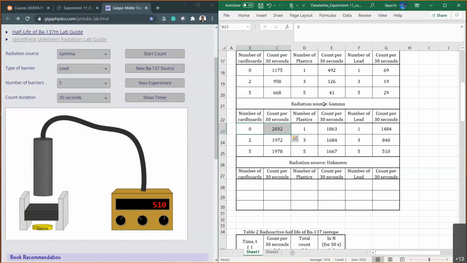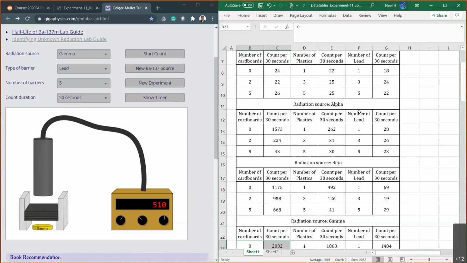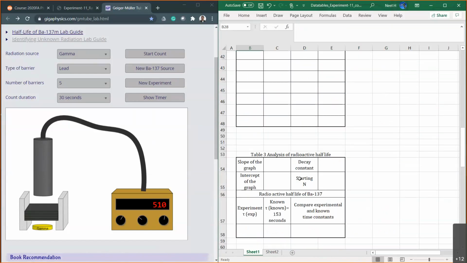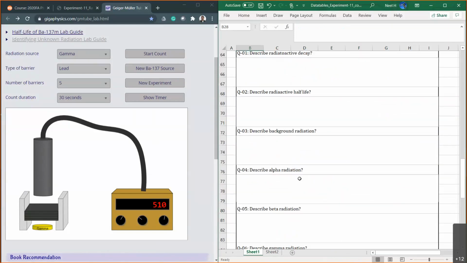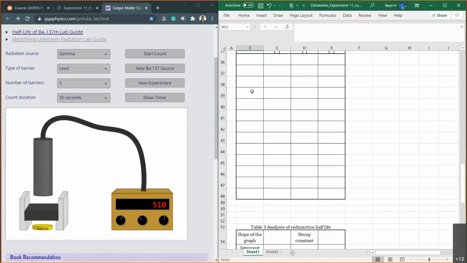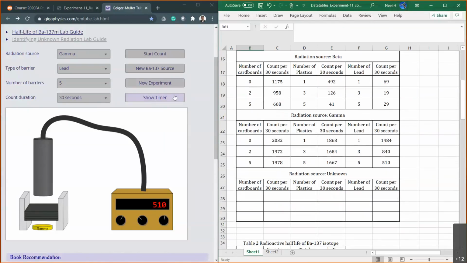You then have to write a discussion about how radiation shielding works with the different materials, what you actually learned about it, and how you identified the unknown radiation. You have to write it down somewhere here. You can add somewhere here how you identified the radiation, just a couple of sentences. We're not doing the lab report, you don't need to write a large paragraph or anything.